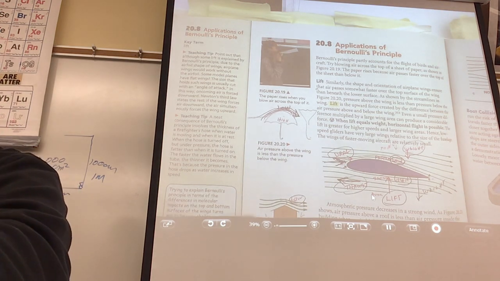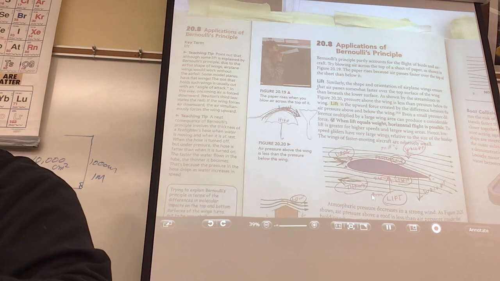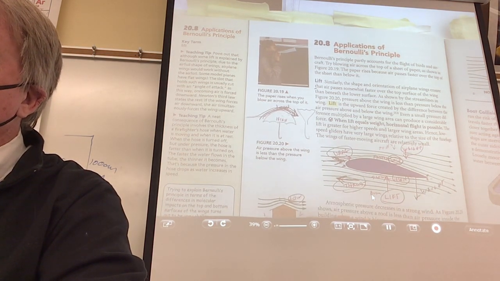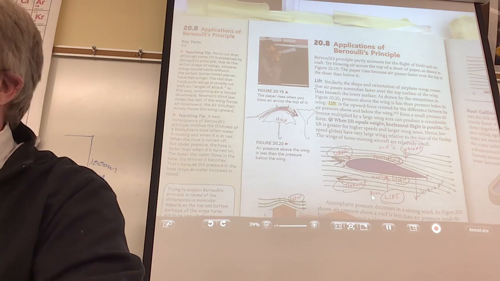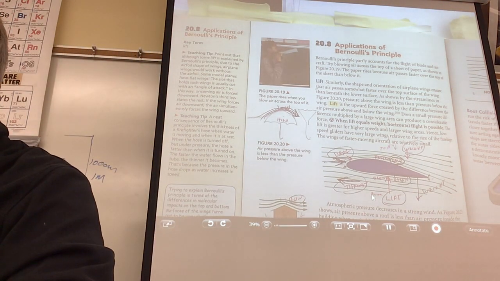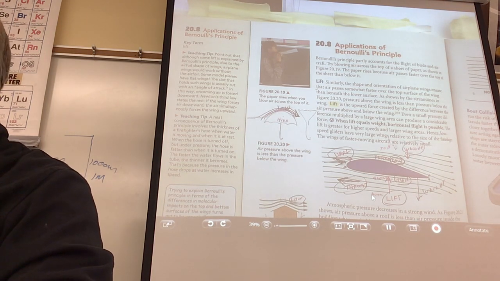I think the wind went over the top of that building, increased its speed, and created a what? A low pressure system. What happened to the air that was in the building? Just minded its own business. It said, I got to fill in that vacuum, and it blows the roof off from inside out, doesn't it?